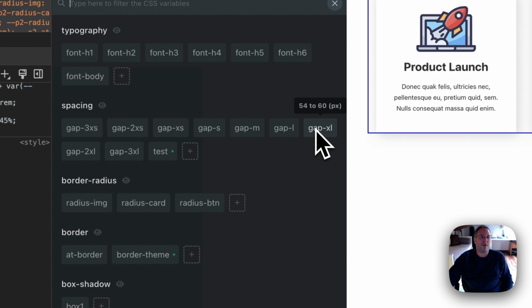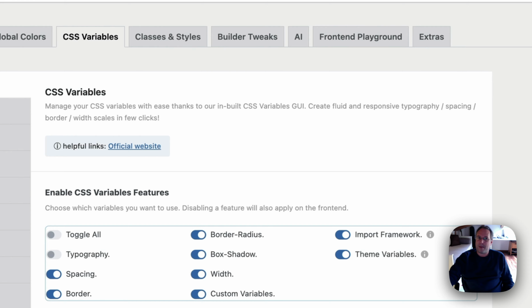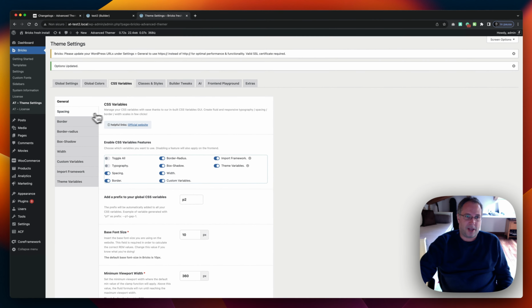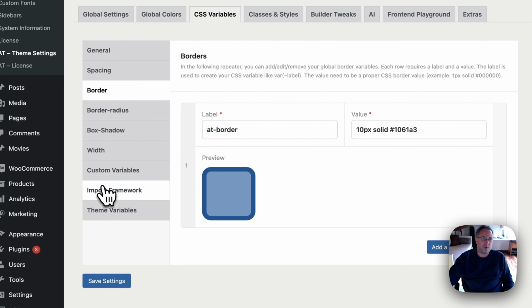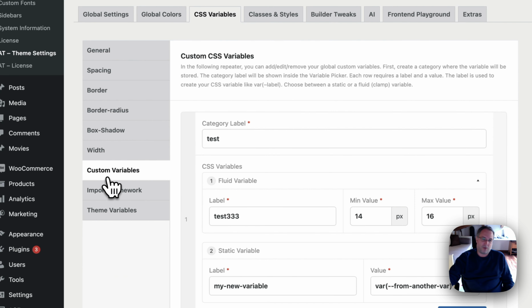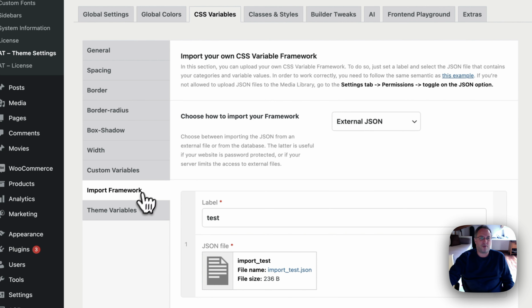Your global variables, by the way, let's just come back here just a second, can come from these categories, but also from of course custom variables, but also from your custom framework that you can import. It can come from the custom filter that is available in Advanced Themer if you want to manually code using a PHP filter.